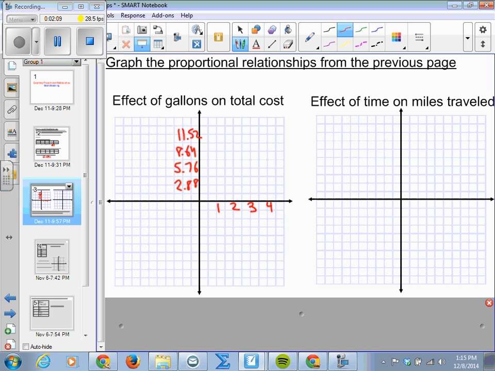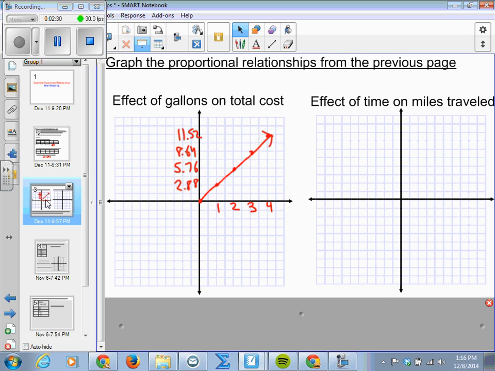And of course, we have our 0, 0 point. So we plot that. We plot there, there and there. I'm going to skip my line tool. Let's see if I drew it straight. Pretty good straight line by freehand. So there we go. We have a straight line for that relationship.